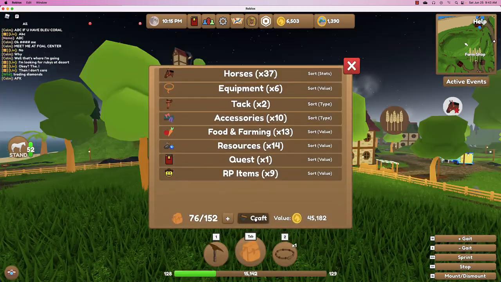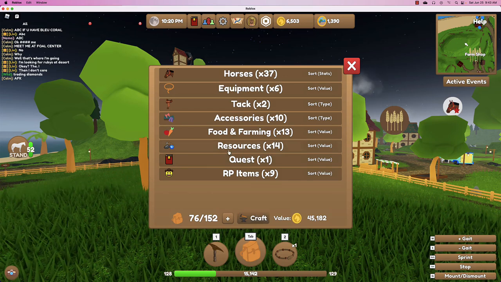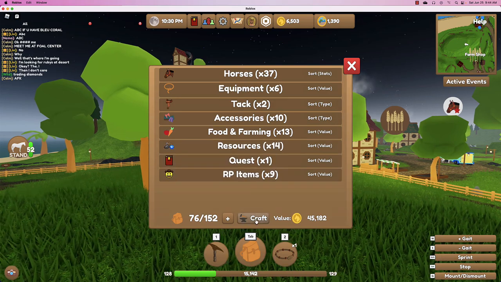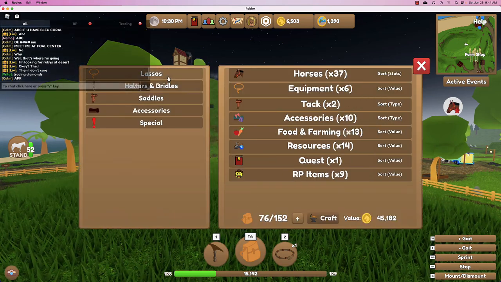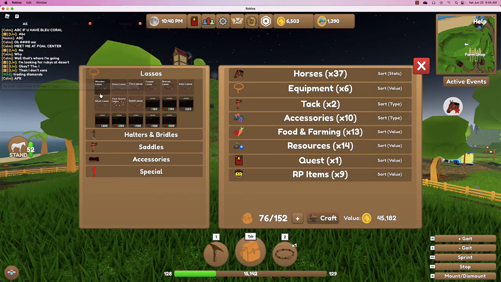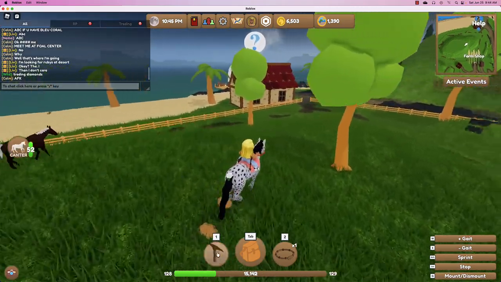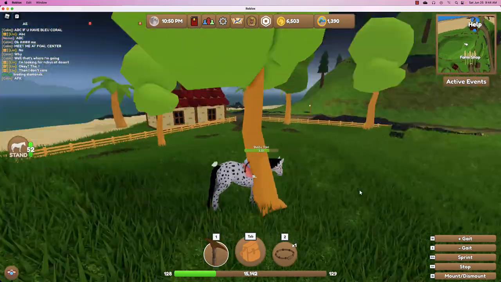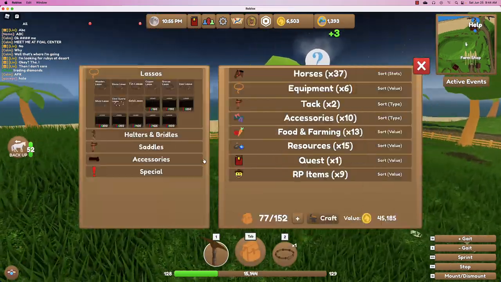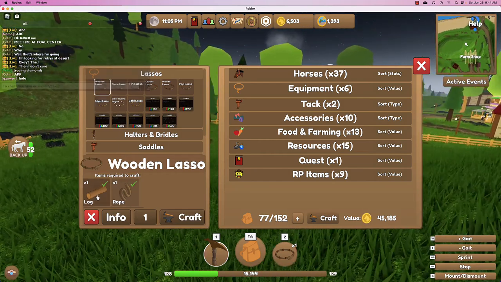To craft a lasso, you're going to need a rope and any type of ore or stone. So as you can see by the crafting recipes, we have some lassos over here, and you can also have a stone wooden lasso. You can get wood easily by just punching it, breaking some trees. So I'm just going to take this tree. I got some wood. And you see, you just need one rope and one wood.